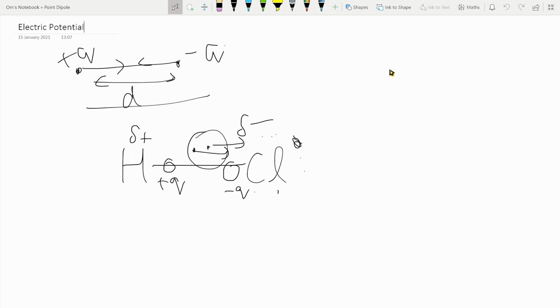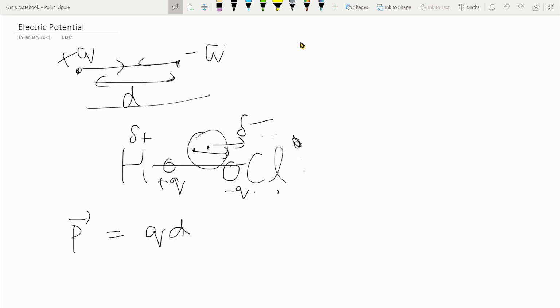And so, with that short description out of the way, I think we can finally begin to talk about the electric potential. Oh, by the way, before we begin, I forgot to define a very important and meaningful quantity. This physical quantity is called the electric dipole moment, and it's represented by the symbol P. It's a vector quantity, so we can draw an arrow above it, and it is represented by the magnitude of the charge on either charge, that is either the positive or negative charge, times the distance between them.